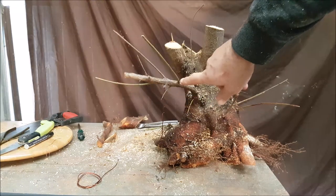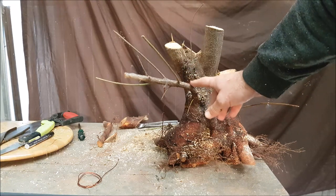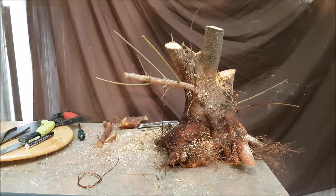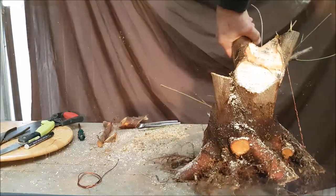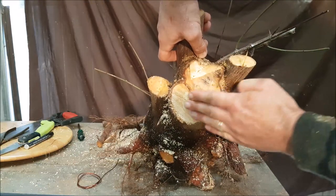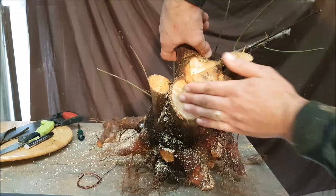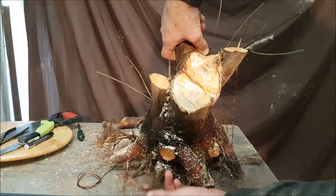Managed to get a bit of a bend on that one, which was coming straight up here. But it did release a bit of a crack there, but I think it's gonna be all right. I think it was mainly the heartwood cracking. I'll just show you the back of the tree where I cut that big cut. So my plan for the future of that is I'll just carve it out and create some interest in there, because that's a very big cut. But I'm not going to waste my time doing it now, as I'll see whether the tree survives first. I think it will. There's still a few feeder roots, but not many.